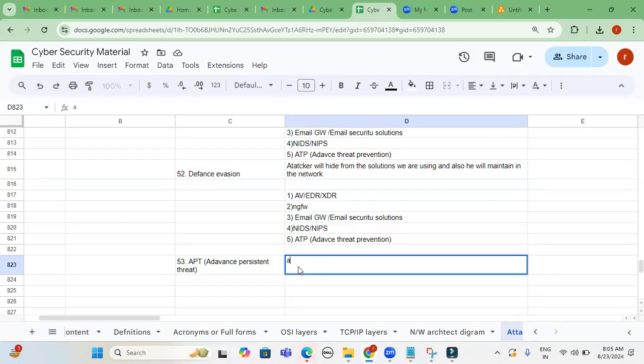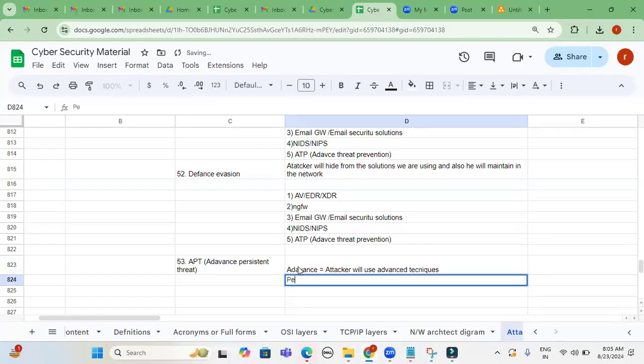Now, advanced: the attacker will use advanced features or techniques. Persistent means continuous monitoring.